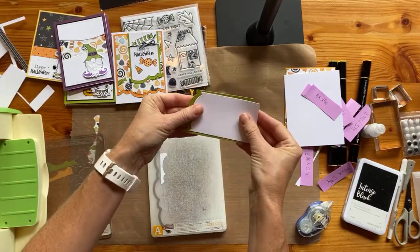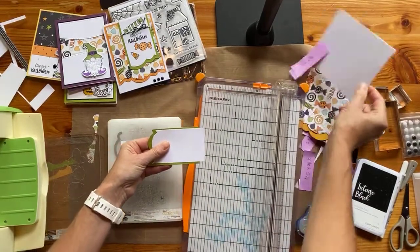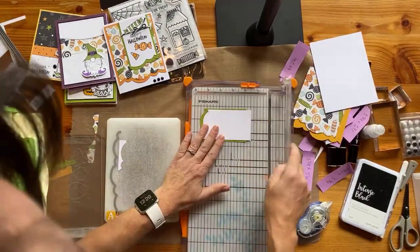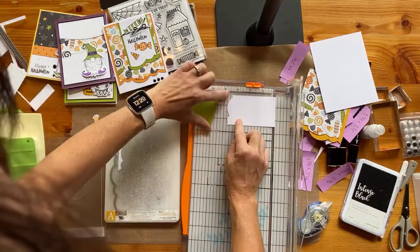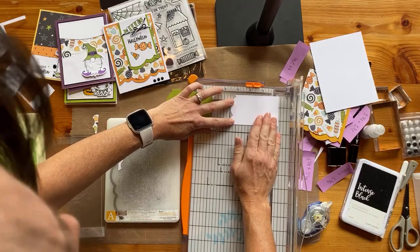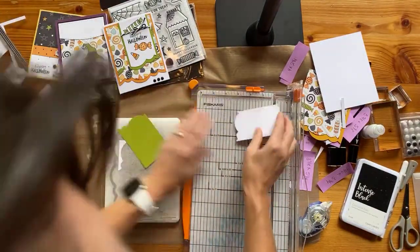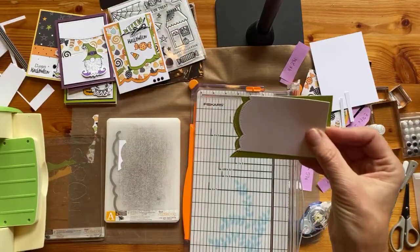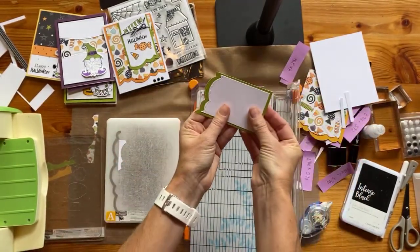Now notice this is too long, but that's okay because I can just take my paper trimmer — or scissors, that's how I roll. This at its tallest point is four inches. So let's just make that three and three quarters — we're going to have to make it a little bit shorter. Let's start with just a quarter of an inch and see if that cuts what we need. We might need to cut a little bit more — yep, we're going to do another quarter of an inch. See? It's perfect.